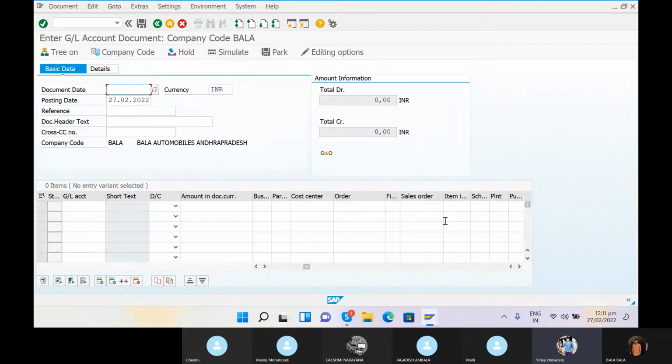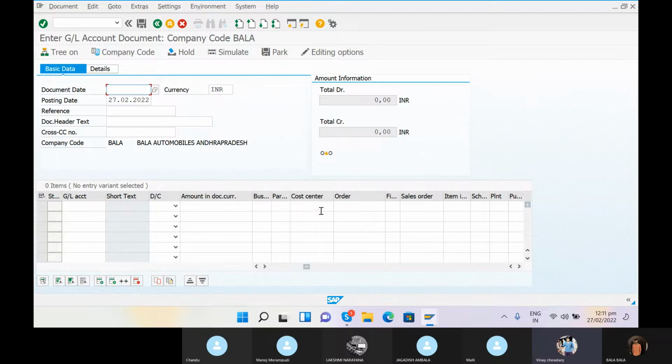So it will define the fields basically. You can suppress this option. If you want to suppress this cost center option, you can. If you want to make this cost center an optional entry, you can do that.